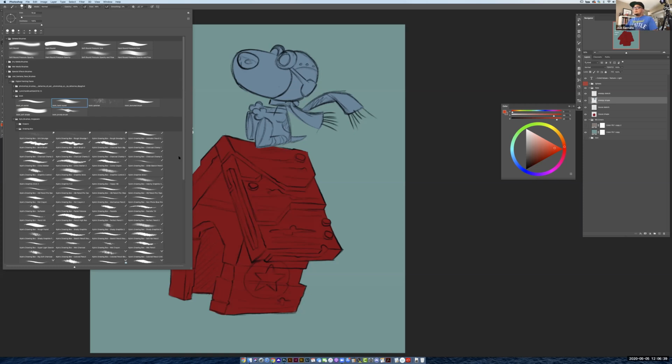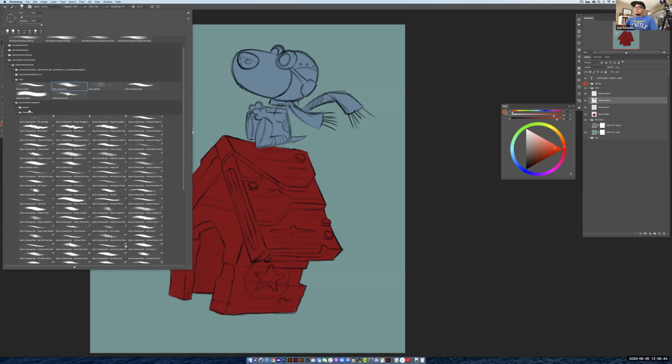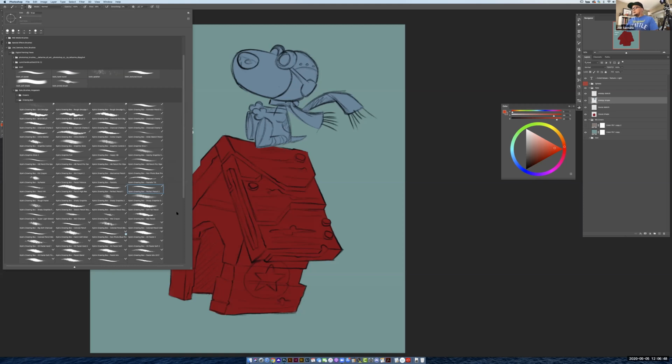But for the most part, I'm just painting with like 2 or 3 brushes. Kyle's brushes, I use this drawing box. Let's see, the Perfect Pencil. I like to use that. That's what I used for all these sketch lines that you see here on this piece.